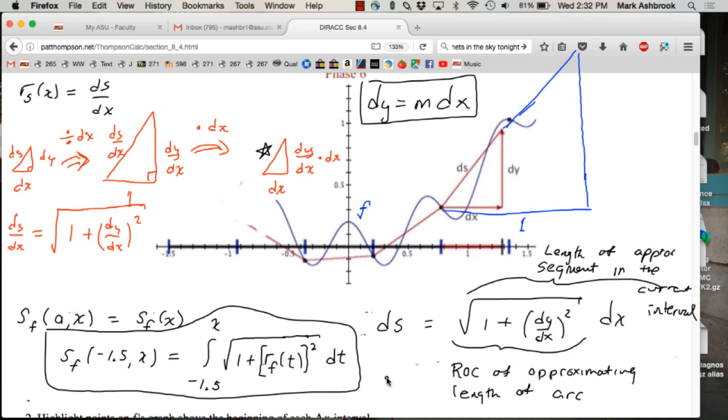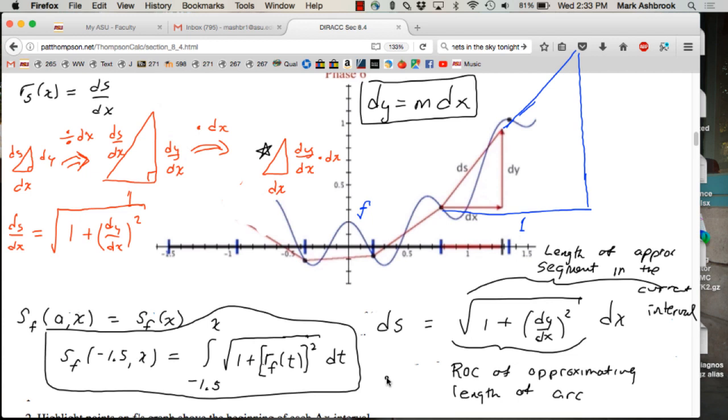Okay, so use function notation to represent the whole arc length shown, right? So from negative 1.5 all the way to 1.5. How could you use function notation to represent the entire length of the curve, some of which I've erased over there on the left, but it's still there? So all the way from x negative 1.5 to 1.5, how can you use function notation to represent that whole length of curve exactly? This is important.